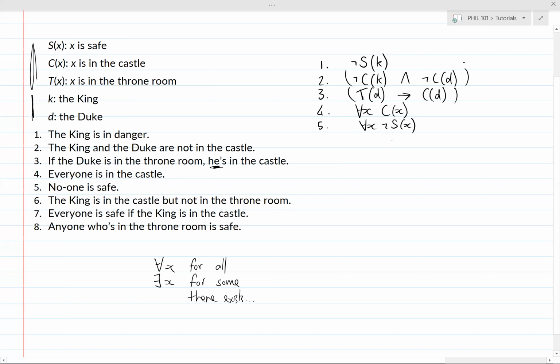There's this property of existential and universal quantifiers, which is that they're duals of each other. That means we can always express one in terms of the other with some specially placed negations. I encourage you to look in the textbook to figure out the exact relationship of where you put the negation, but we can do it intuitively here. How would I express no one is safe using the existential quantifier instead? Well, I could say there does not exist anyone who is safe.